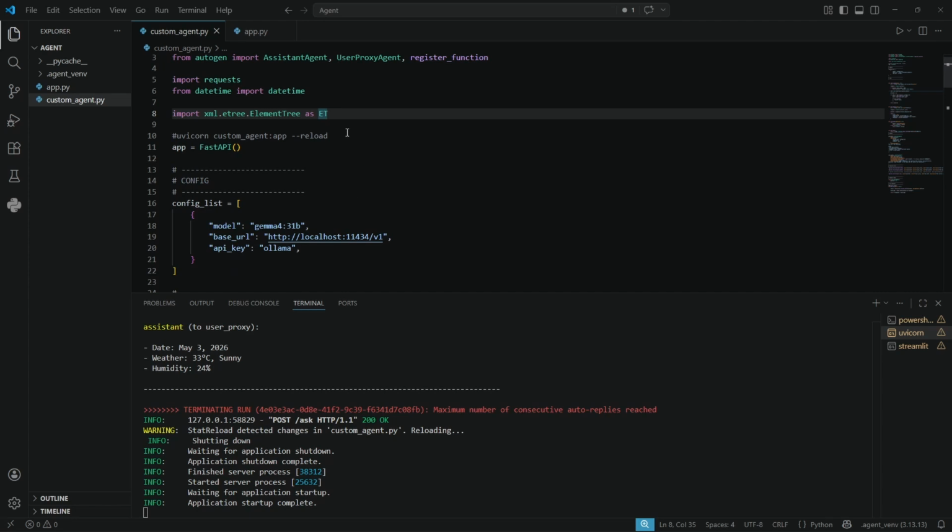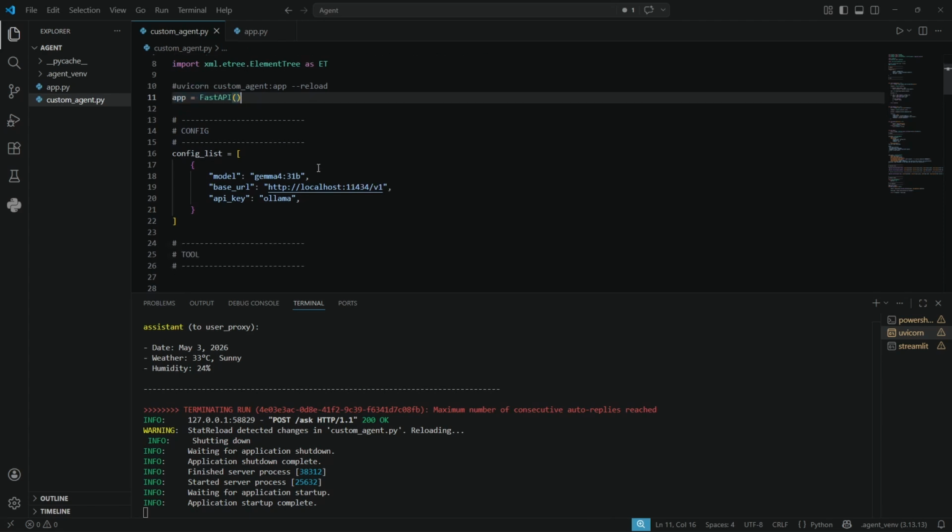So to build an API, first we have to define app equals FastAPI. Next we require the config to use Ollama.